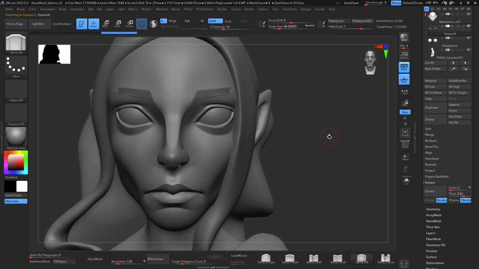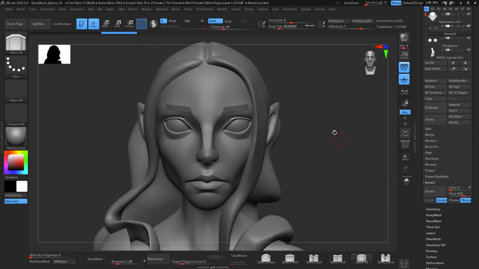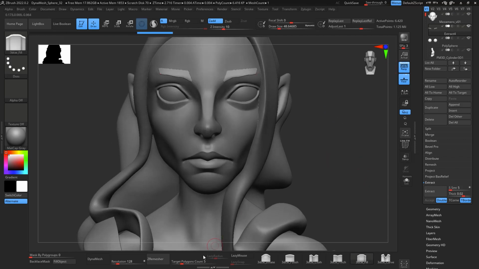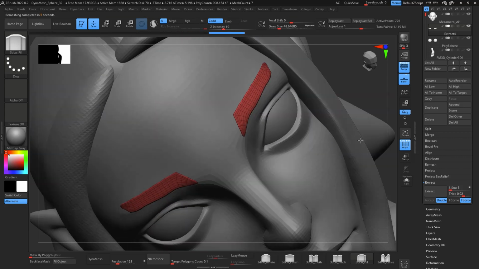Okay, I made a mistake right there. I didn't set extraction, so that's why it was taking so long. Now I can just go to 0.5 and ZRemesh that, and that's going to be super fast. Let's see what I have. That's pretty dense, so let's go to 0.1, ZRemesh, and see what we get here. Okay, well, that's much better.